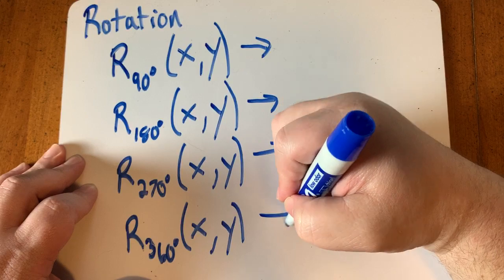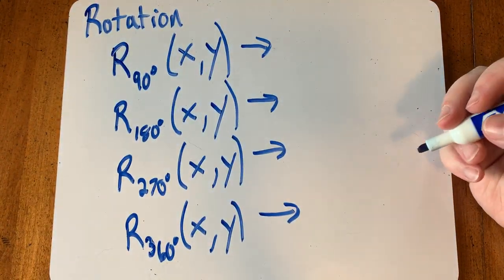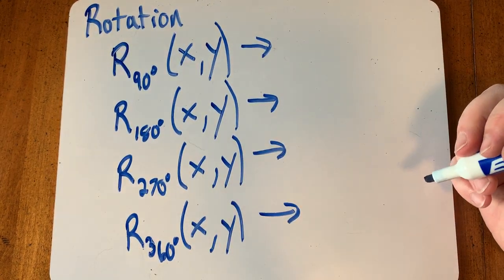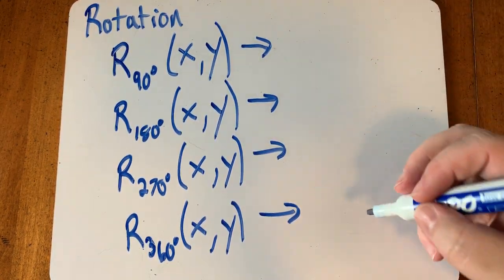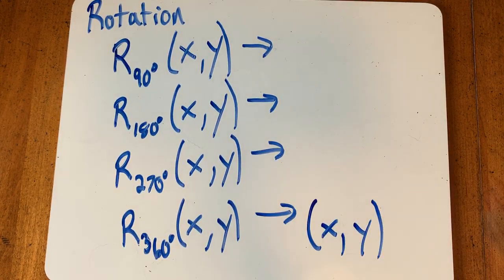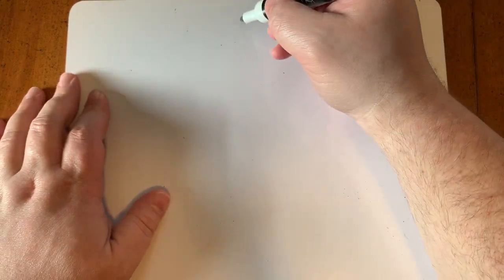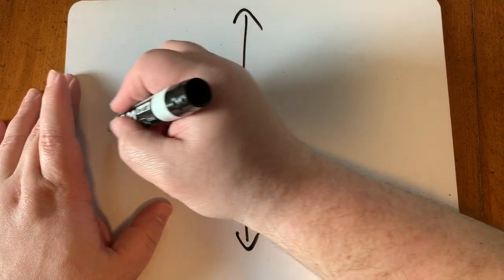So one of these is really, really easy. One of them is just super mega easy. And that's rotating 360 degrees. Because if you go full circle, you just end up where you started. The rest of them, not so much. Oh, one thing I forgot to mention is if it doesn't tell you your center of rotation, it is implied that the center of rotation is the origin.